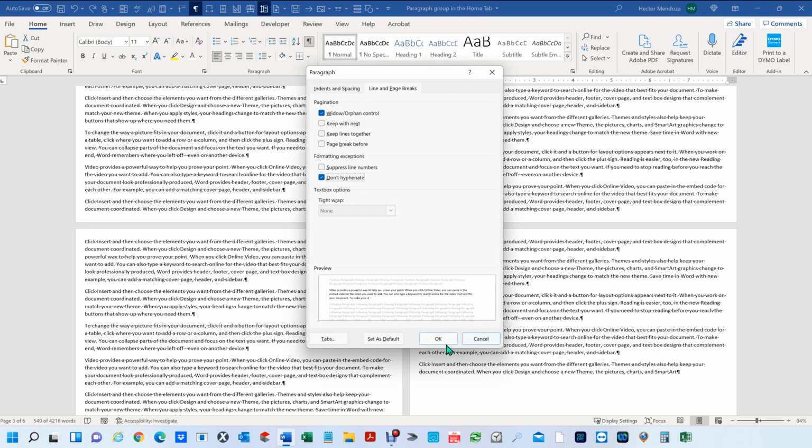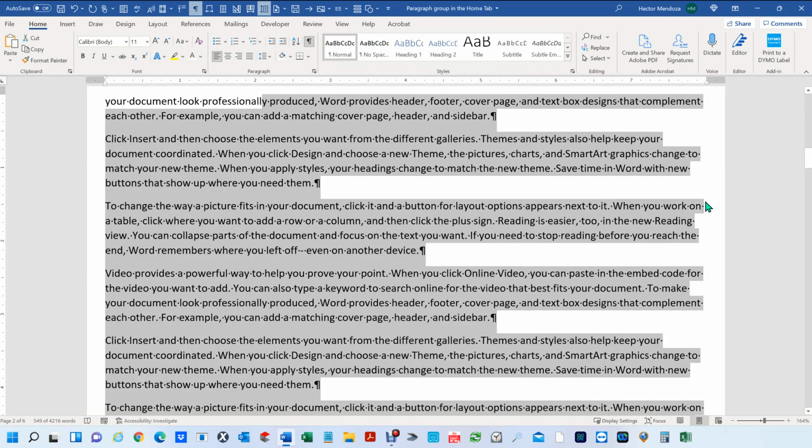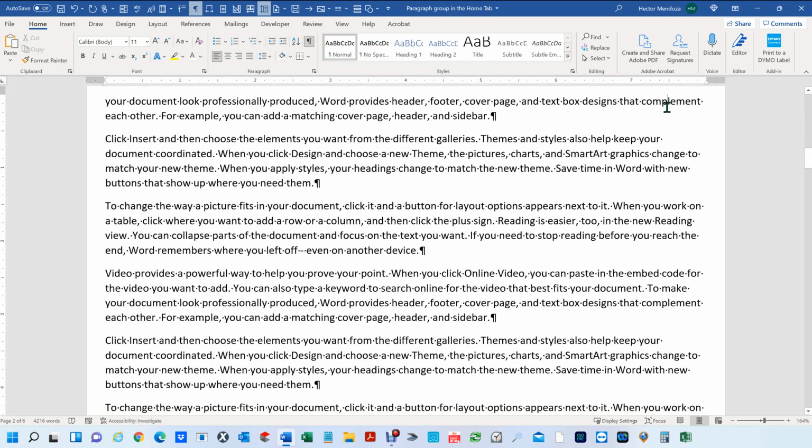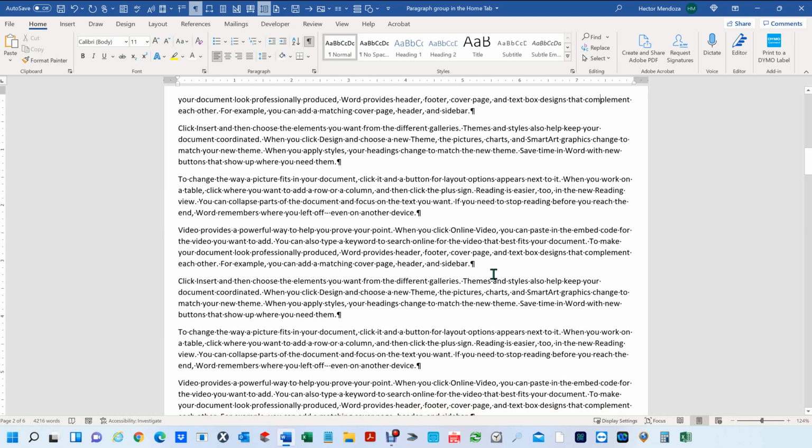Okay, and then the last thing is don't hyphenate. If you notice, none of my paragraphs have hyphenations. A lot of people will have a hyphenation put in, and it would hyphenate the word. Well, I don't like hyphenations, so mine's not programmed to do that.